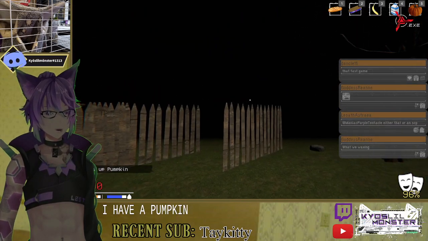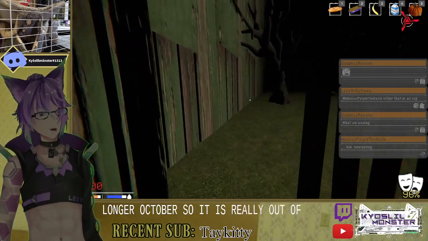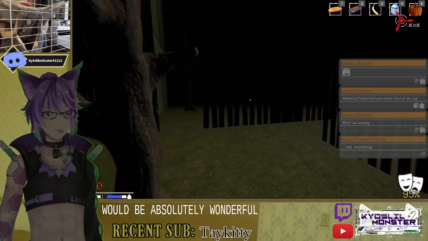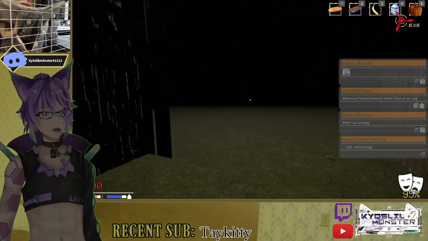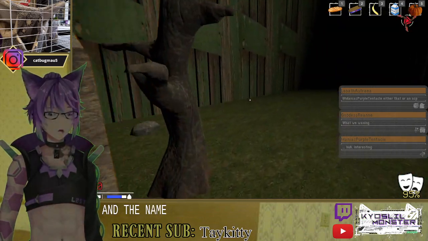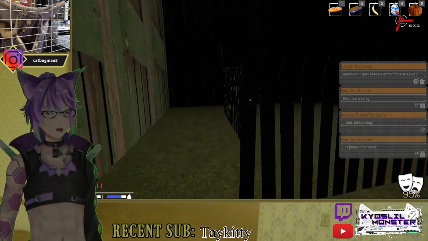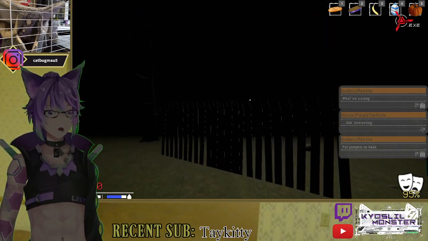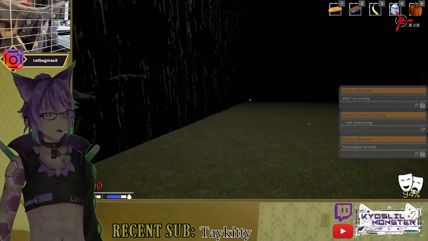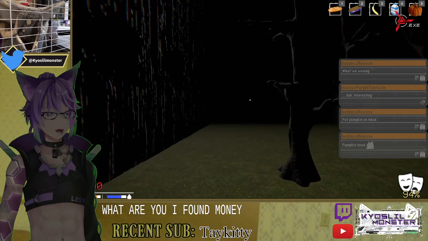I have a pumpkin. I don't know what I'm going to do with it. It is no longer October. Still a femboy, but it's no longer October, so it is really out of season to be fucking pumpkins. Apparently there is a multiplayer for this, which I think would be absolutely wonderful. Bim, bim, bam, bam. Ooh, what are you? I found money. Nice. Back coins.